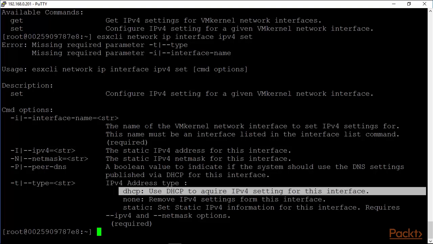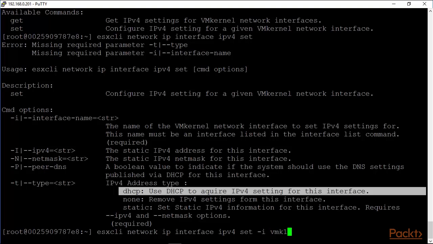Again, we go through the same procedure here, so I'm not sure this is something you would be interested in actually looking at, but we can give it a shot. We will try the set dash i VMK1.